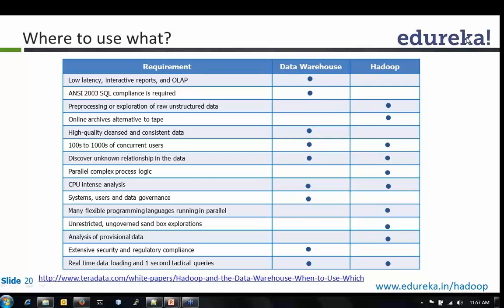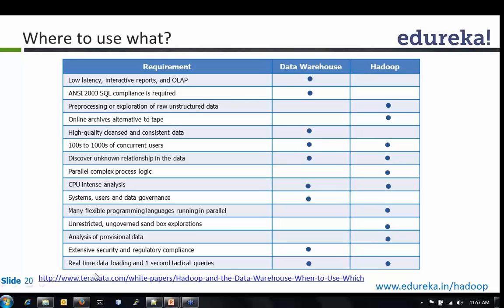And also, for example, if you have to do parallel processing, let's assume a massive parallel processing, RDBMS is not the right choice. That's where Hadoop fits the bill. And some of the differences I have shared are basically, if you have unrestricted, unstructured, ungoverned data, again Hadoop fits the bill.